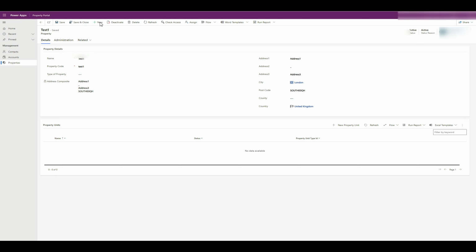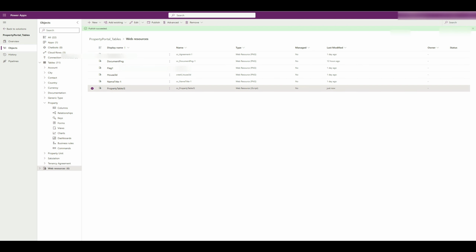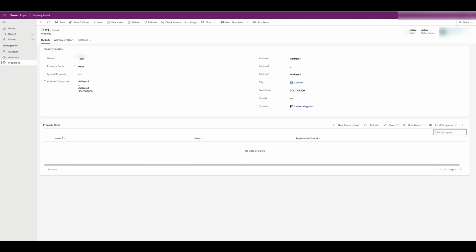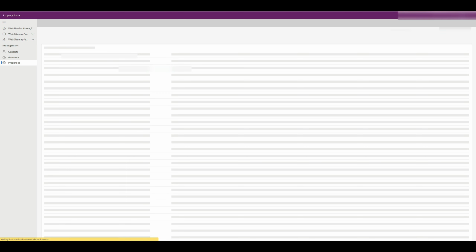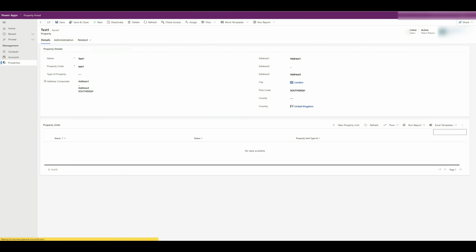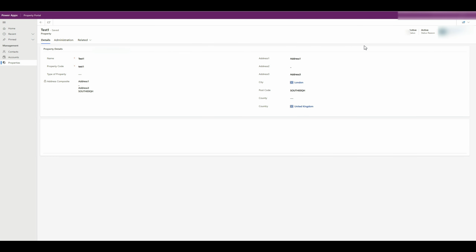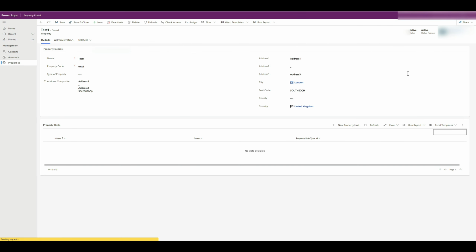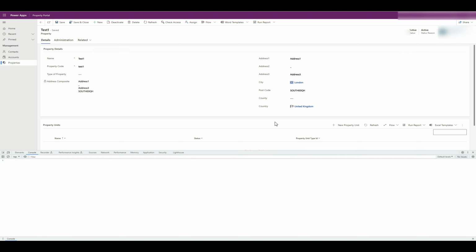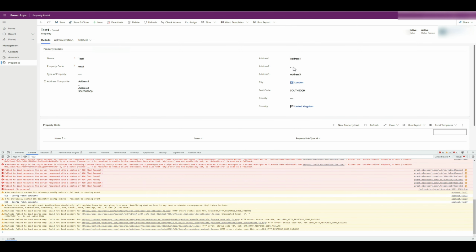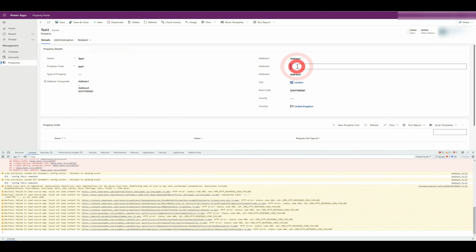Once that's updated, let's have a look. Yep, we'll do a couple of refreshes just to make sure it loads the new JavaScript. There we go. So now we'll open up the tools, more tools, developer tools, and this time we'll clear out the field.